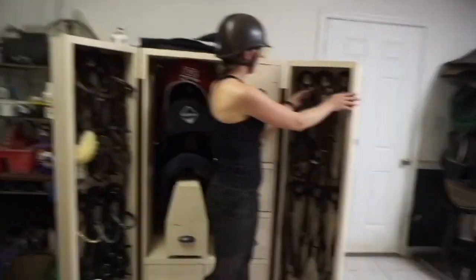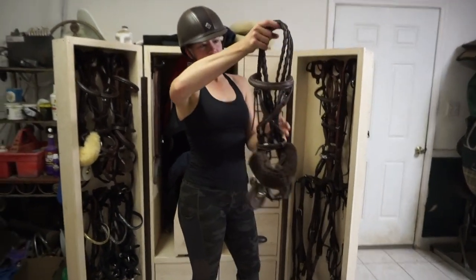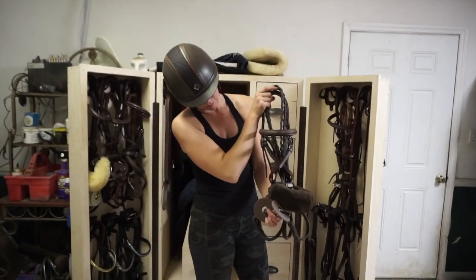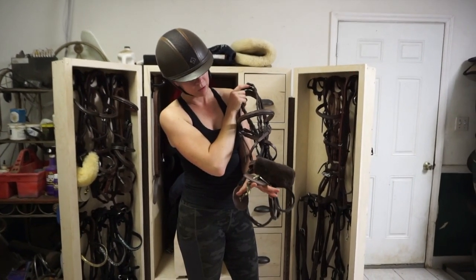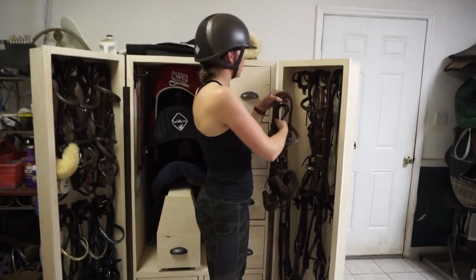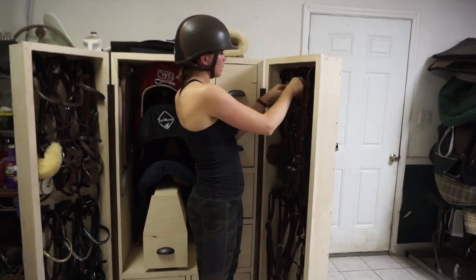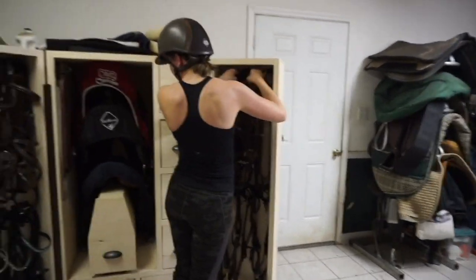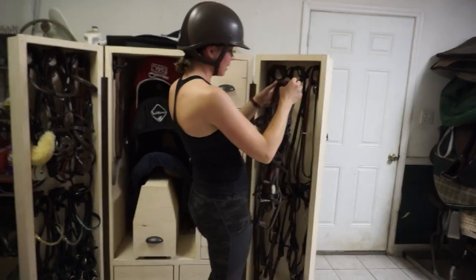We've got, this is just a plain HDR bridle. It's got some other bit on it. I don't even know what bit this is. My guess is it's probably a Hermsprenger or a Sprenger or some sort. Don't know. Just an extra bridle in case I ride a lot of horses, and sometimes I just need to have an extra. But this crown makes it really thick.